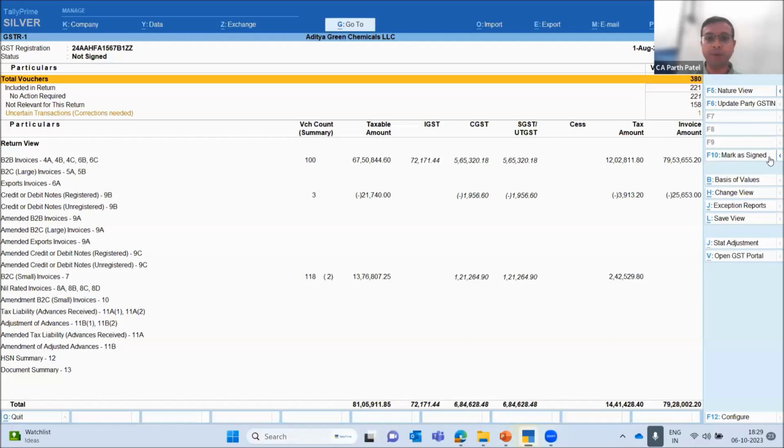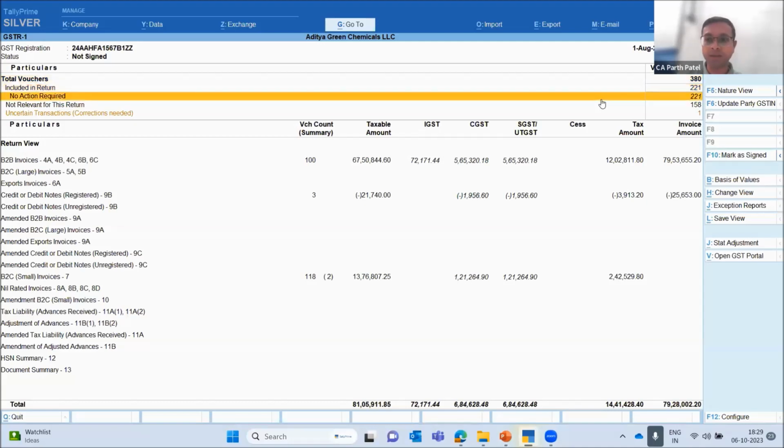And you as an expert need to take a call based on the transactions and the non-compliance, lapse, or amendment, right? So this is one layer of button which can be used exclusively to track the amendments. The second button which we have enhanced in 3.0 is Update Party GSTN. There were a lot of challenges in terms of getting errors of invalid GST numbers. To solve these problems, in the GSTR1 report itself, we have given the button called Update Party GSTN.